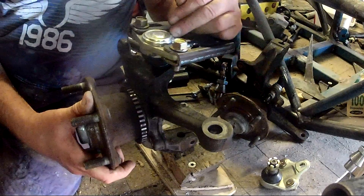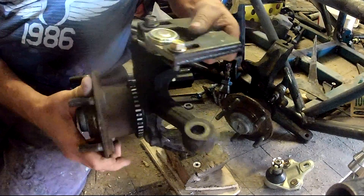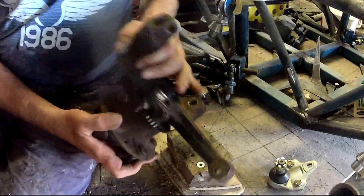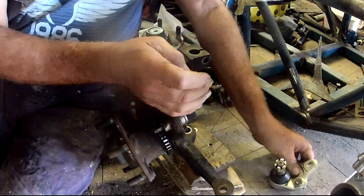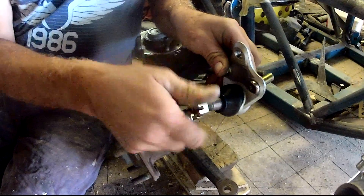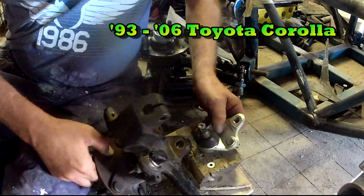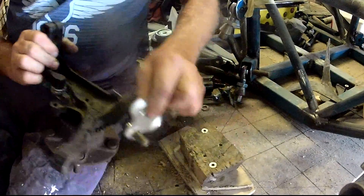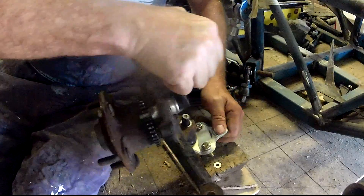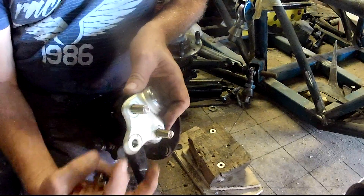Changing my hubs from being upside down has also meant I've got to get new ball joints, because the suspension angle and geometry I've got won't work when I turn the hub the other way. I've had to go back to square one and go through eBay to find suspension joints again. I got lucky on the bottom joint - the first one I picked out that might possibly work was this one out of a Toyota Corolla of all things. It'll go in there really well, it's easy to mount, and that angle on the plate is just the sort of thing you need for a bottom joint. When I fabricate, I'll fabricate slots for those two bolts.